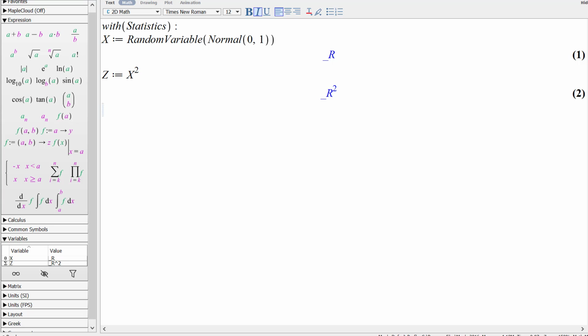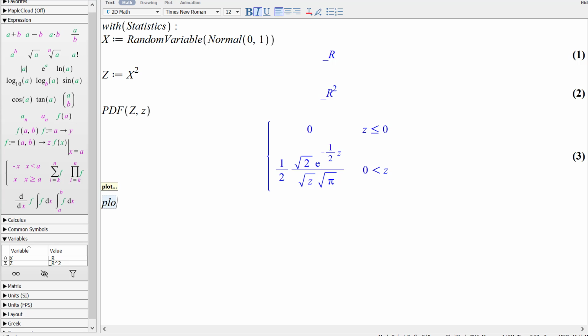You can see exactly what the probability density function is for the chi-square 1 simply by typing PDF(Z, z), for example. Then you see that it's a little bit complex, but it's 0 when z is less than or equal to 0. Well, we realize that you cannot get a negative number if you square something. And then it has this little bit more complicated form when z is greater than 0. It's not at all important to remember this PDF, but it is nice to remember at least a little bit about how the PDF looks.